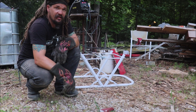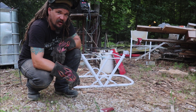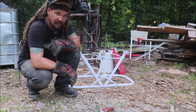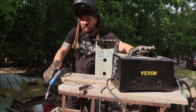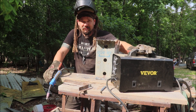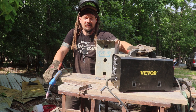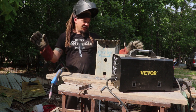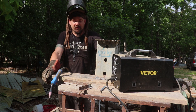My wife even had a bassinet that had come apart she wanted me to fix, so this welder was the perfect tool for that job. Overall, the Vivore MiG 250 — I like it a lot. I'm just barely scratching the surface of its capabilities because of how I'm set up. If I had gas and some other equipment, I could do a variety of other things with it.